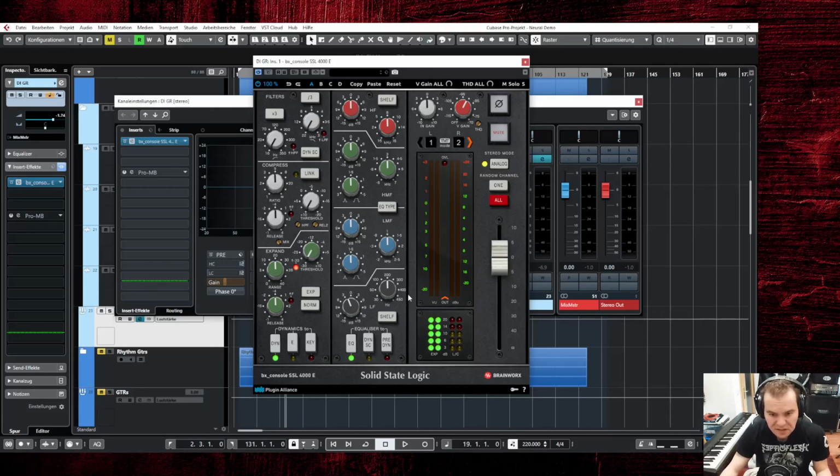And another thing is, of course, we can tweak the frequency of the low shelf a little bit, but that depends on the guitar, on the tuning, on the pickups, on the overall raw sound. Just play around with the frequencies. When you set this too high, you lose too much of the low mids. I always set this to, let's say, between 150 and 200. So let's set this to 180 and listen how this sounds.